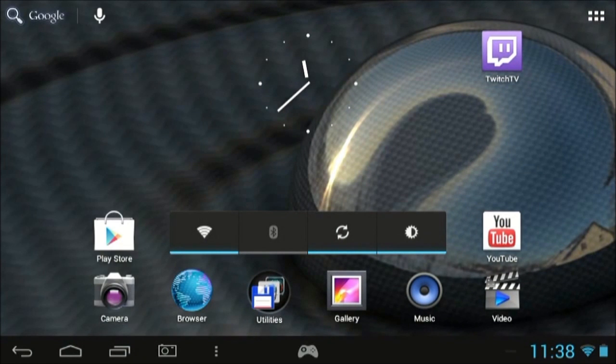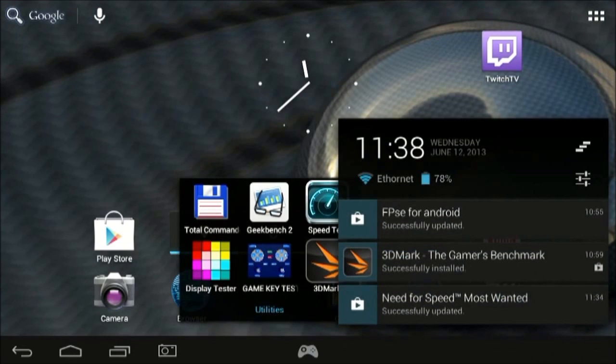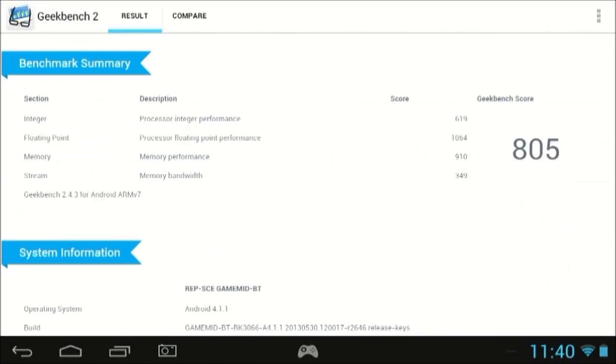I think it's best to check out things like Geekbench. I've turned off notifications actually, so I'm just going to do the Geekbench 2. Okay, so here we have the results. Integer performance 619, floating point 1064, memory 910, stream memory bandwidth 349, so it scores 805.